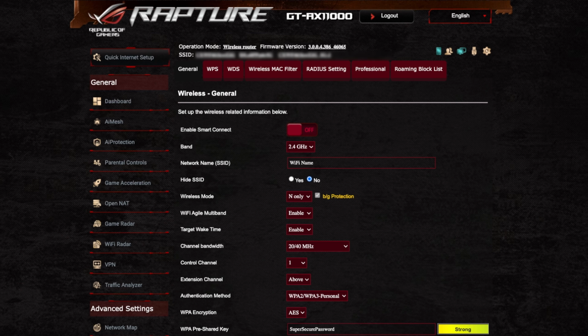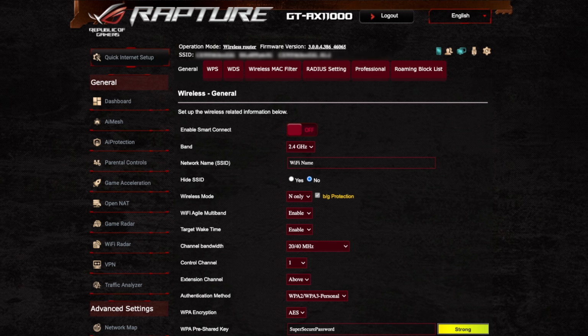Again, just be careful when you are changing these. If you've got any old devices that you're worried about that might not be compatible with these features, best to switch one of these on at a time, and verify that each of your devices is reconnecting before you go on to the next one, instead of changing them all, because then you won't know which one is causing the problem if you do have any. But it shouldn't. These ones are standard Wi-Fi and built into the actual standard, so I wouldn't expect there to be any problems with those.